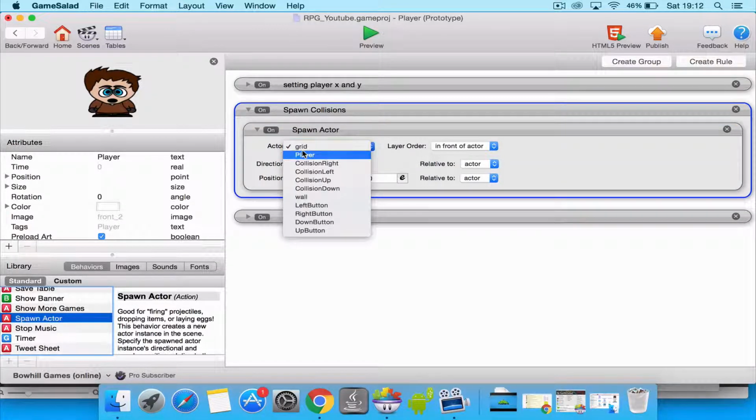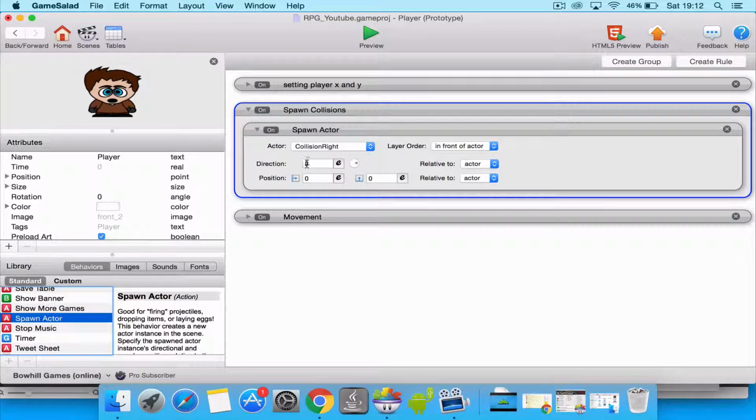And I'm going to change our actor to our collision right actor, which we've been working with. Now you could spawn this in the correct position, but I don't need to because we're constraining our collision right actor to our player plus 128. So it should be fine.